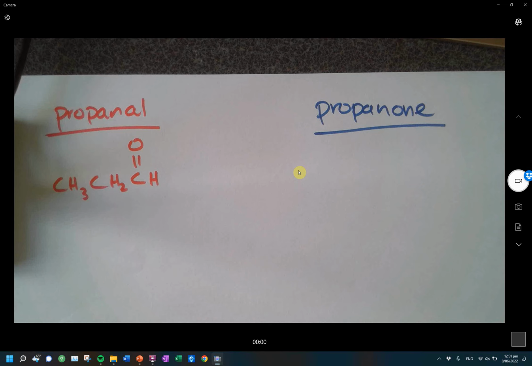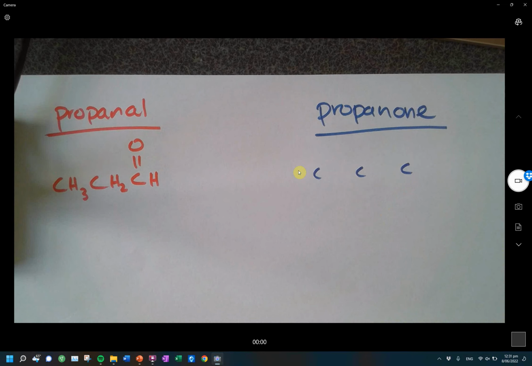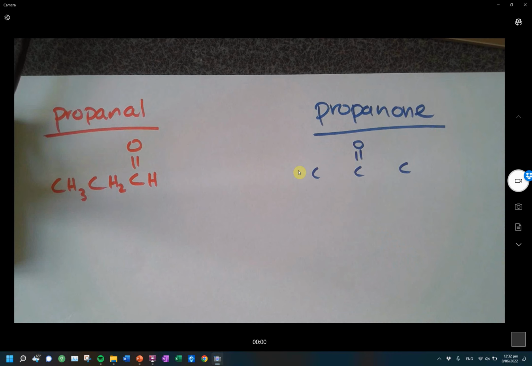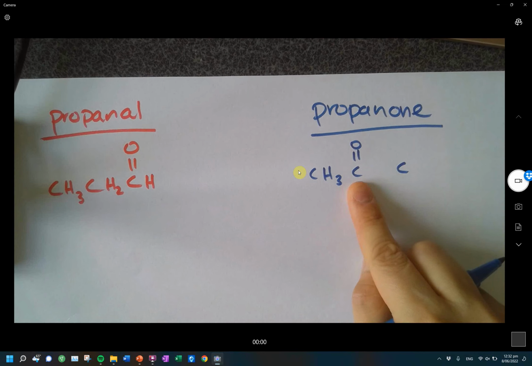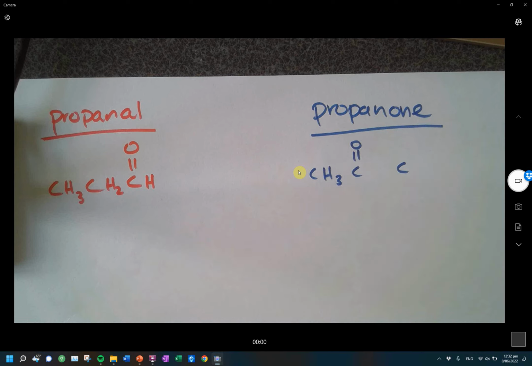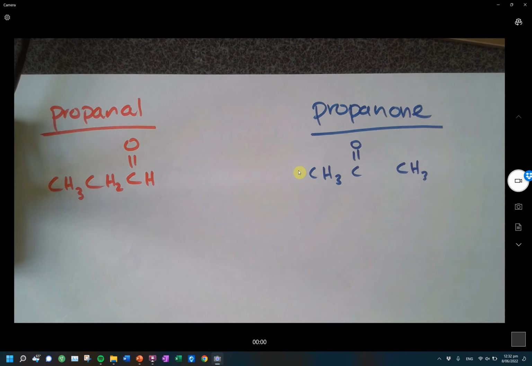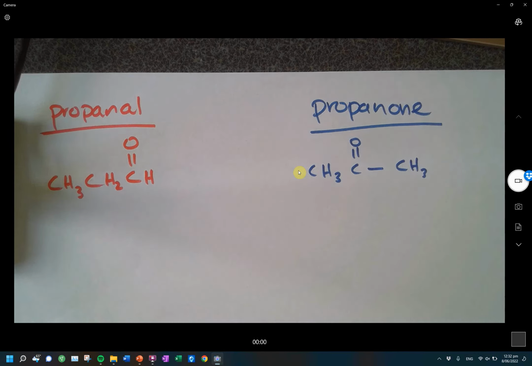Propanon, very, very similar. 3 carbons, 1, 2, 3. In this case, the carbonyl, that double bonded oxygen, is going in the center. And then what I need to do is fill in the hydrogens. So 3 hydrogens on the end, no hydrogens on this carbon here because it's already got the full 4 bonds. And last one's over here. That looks like it's floating a little bit. It is 1 molecule. I might draw a little line just to indicate that it is still 1 molecule. I just should have put my carbons closer. Yeah. Are we okay with that so far?